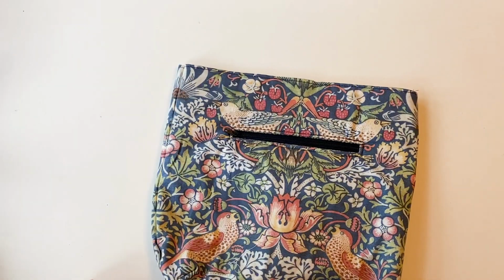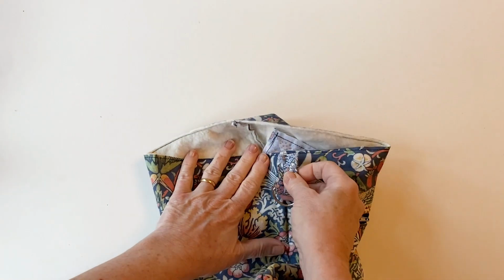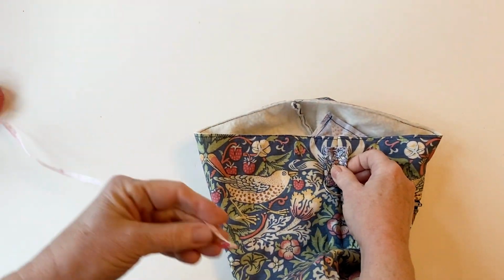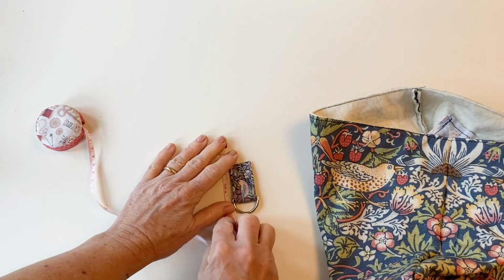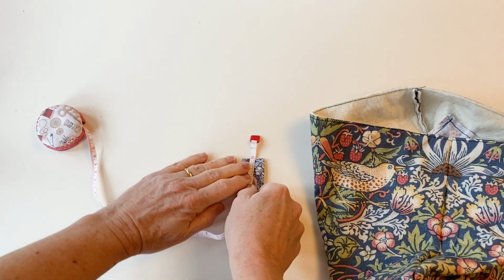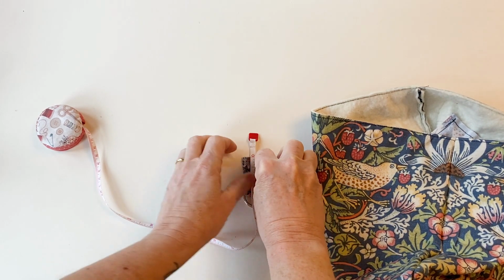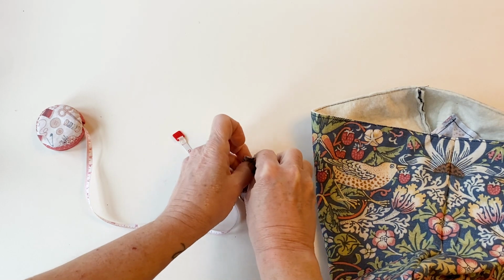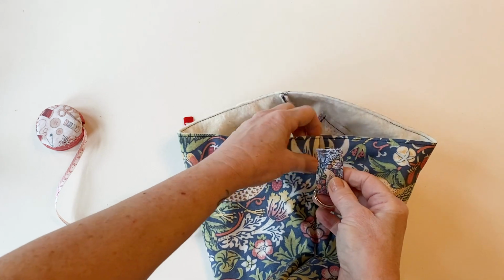Now take one bag strap tab, the one that you put the D-rings through earlier, and place it centrally on top of one of the side seams. But before you do that, measure and mark with a pin 1/2 inch down from the top of the strap. And just pop a pin through that mark. Now place it centrally across one of the side seams.